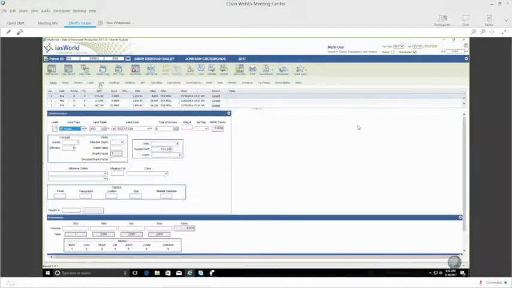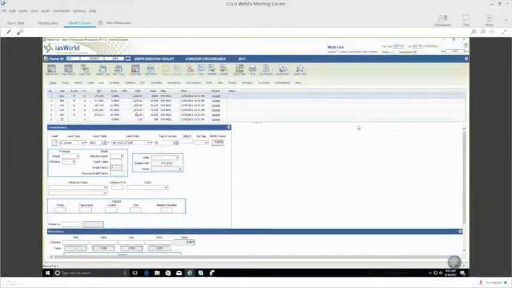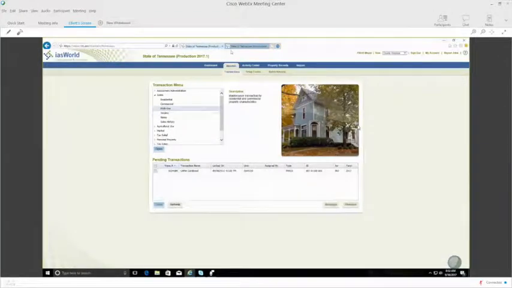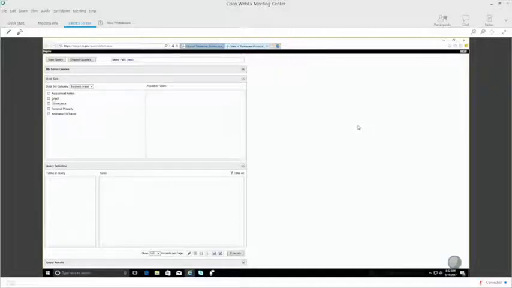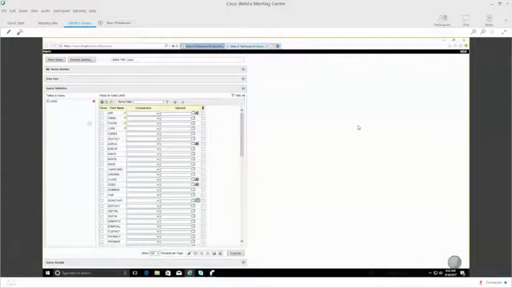It's called a many-to-one relationship. You have many records, multiple records on this table that belong to one parcel. So you can see in this example, this parcel's land table has 6 records. So if I go back to Inquire and pull up the land table, comma land, see, land has that extra key field.